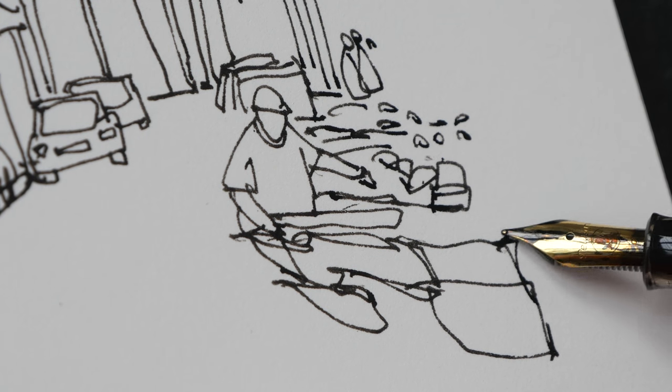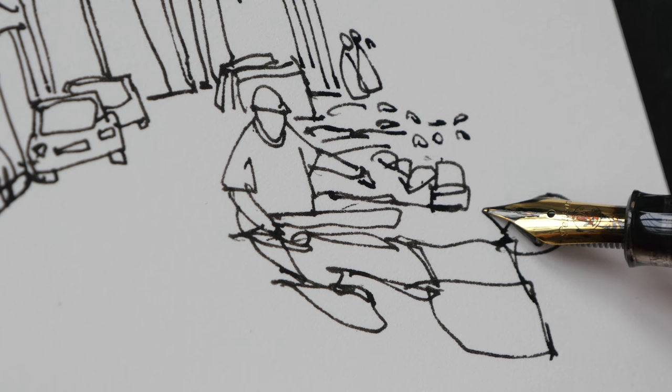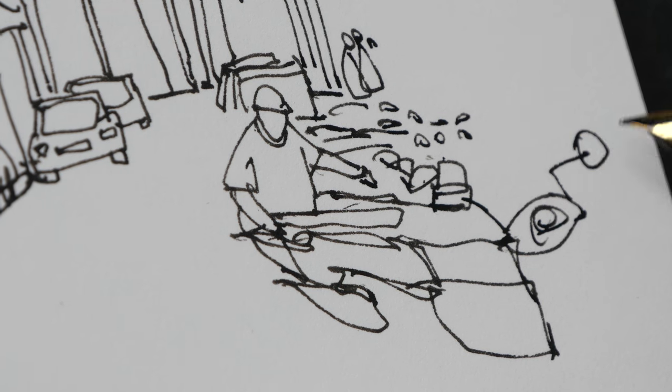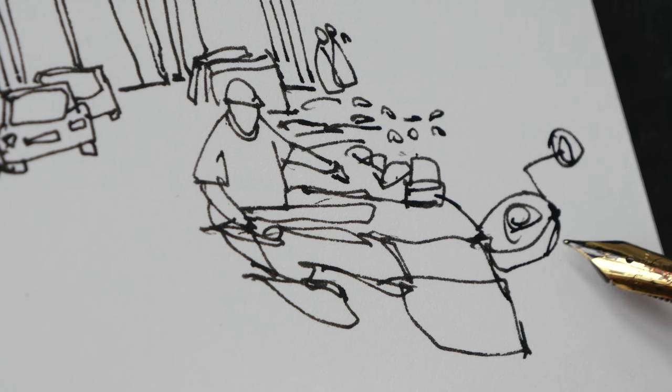Now, ideally, when I'm drawing on location, if I'm able to see clearly, I will draw at least one motorbike in detail so that people know that, hey, this is a motorbike.